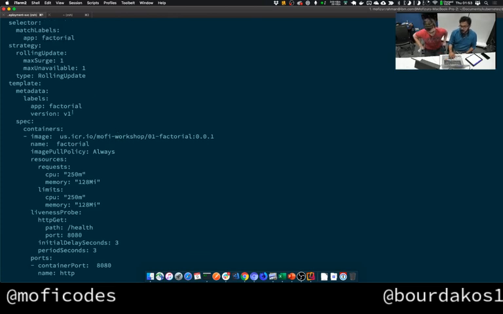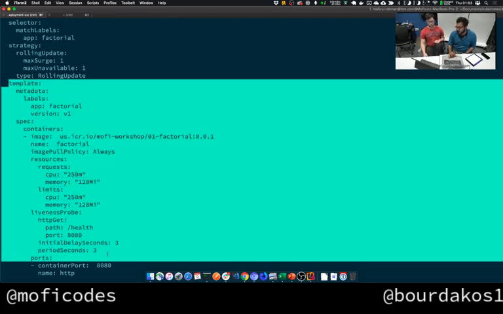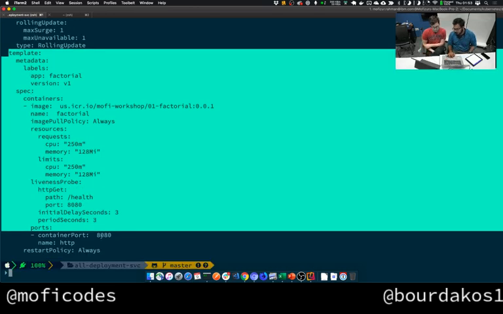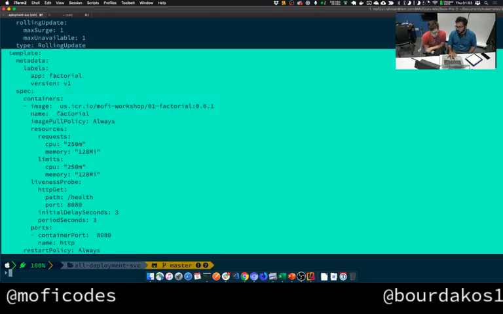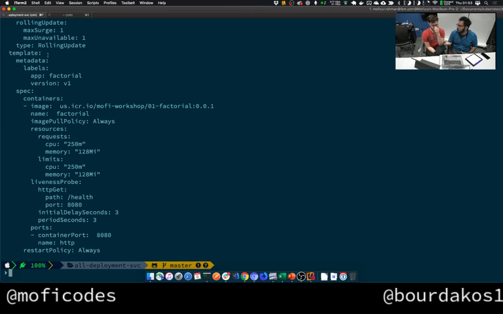Okay. So next up is the template. Template, as I said, from here on pretty much till the end, we're going to define what our pod is going to be like. And in a second, you're going to see how a pod can take more than one container, but let's just go through real quick. So first thing first, you need a label. And since it's inside a deployment, it doesn't have to have a specific name by itself. You can put a name, but metadata you need, but you don't need a name. You just need a label so that the deployment can find this pod, if that makes sense.